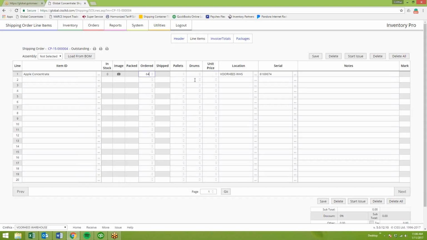I know we also have pallets and drums for you as well. I don't know specifically how those work. Benson's the one who set those up. I will usually put 64 because those are the amount of drums that we need. Okay. So, and then order will be, can it stay blank or do I have to? Just click save and see what it does.